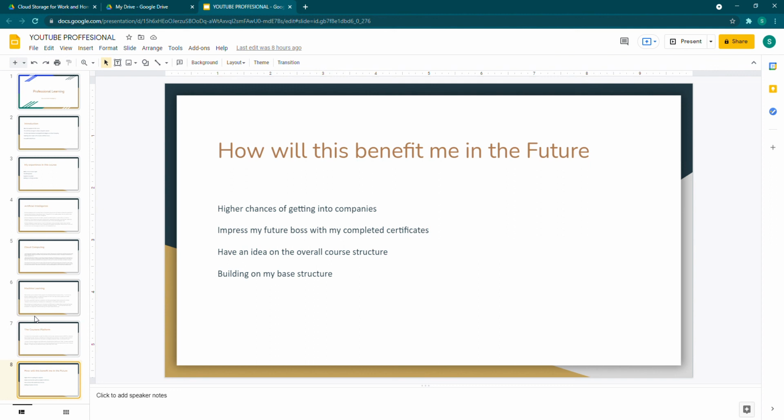Just because I've achieved these certificates doesn't mean I'm ready to work. I need to constantly keep knowing about the future and what's highly demanded, because like I said, cloud computing is one of the highly demanded courses in the industry of computer science, and not just computer science, but in any professional corporate world.